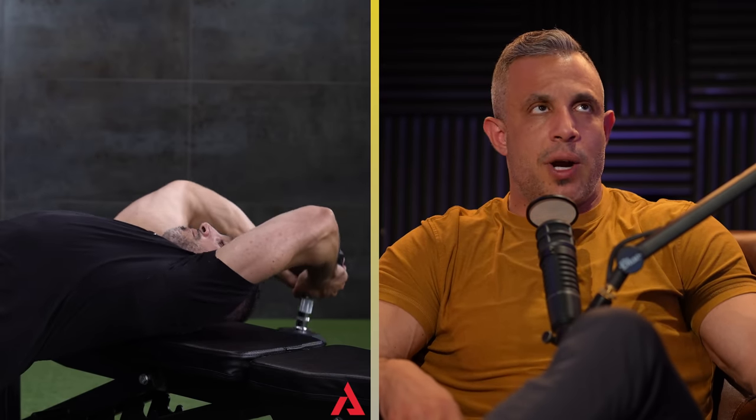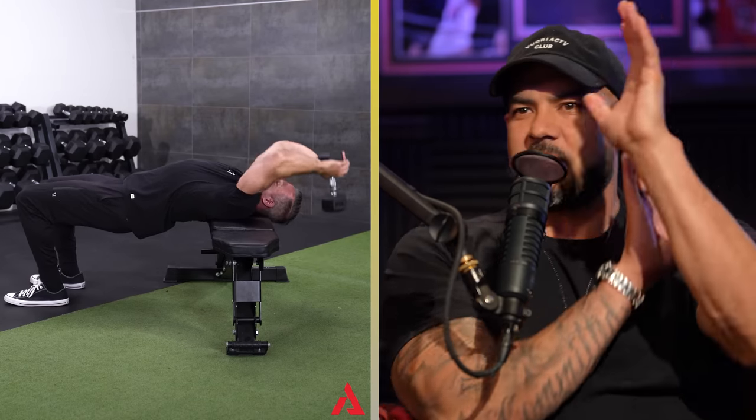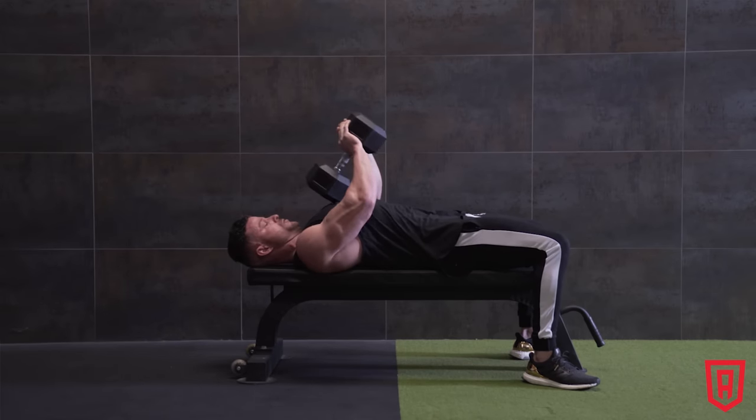I would say you trade them off. Whenever I would train a client, if this was the first time doing the exercise, I would do it lengthwise. But then as they got better, I would have them do the cross bench version. I find with the cross bench, I set the dumbbell right next to me, get in position, and scoop it over. If you were to do it lengthwise, you would lay down, flop it, rest it on your chest, and then go up. Yeah, I've always liked the cross.